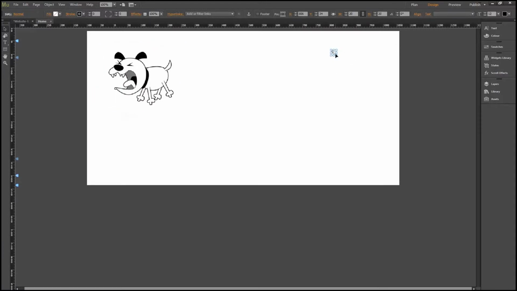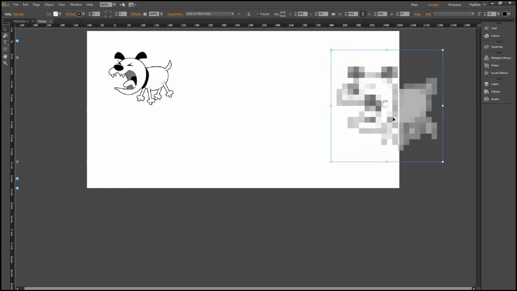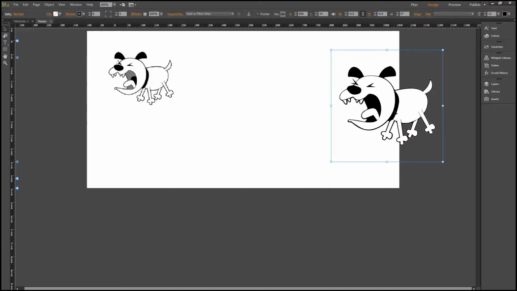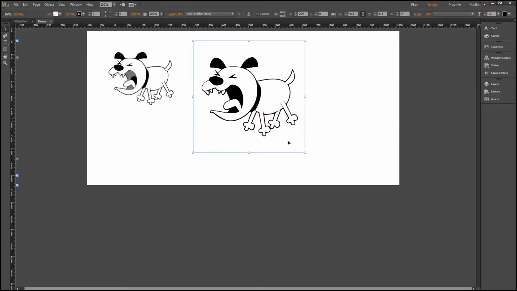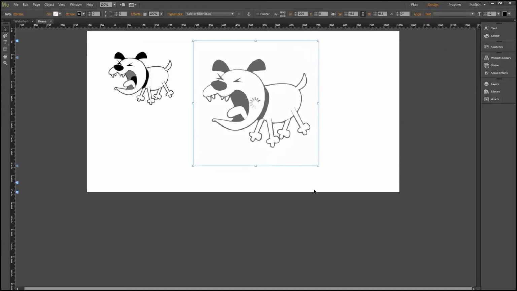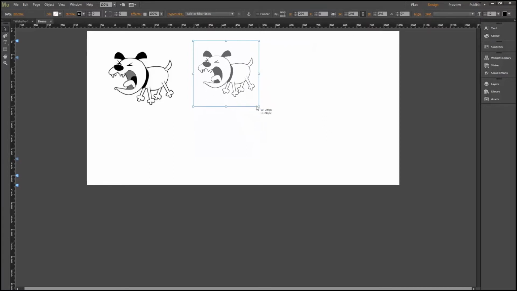So we can see that our SVG is really, really small. But as we increase in size, even though it doesn't look particularly good there, we can see that our SVG graphic is scaling without any pixelation. So we're going to have the two dogs side by side, and then hit preview.